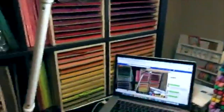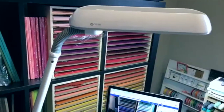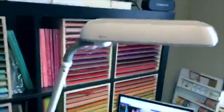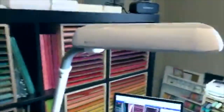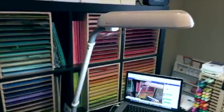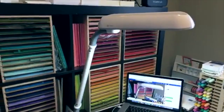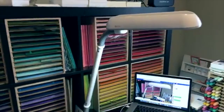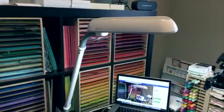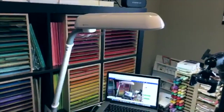One final thing I'm going to mention because I think it is incredibly helpful, especially on these gray days in Ohio like today. Yes, I have my overhead light on, but you can see it's not very bright — I'm even in front of a window. Having some kind of desk light or work light is so helpful, and it's really helped cut down on the weariness of my eyes. Mine happens to be an Ott-Lite. They're wonderful but very expensive, so I watched and waited until I saw them go on sale at Joann's. I highly recommend some kind of desk lamp.